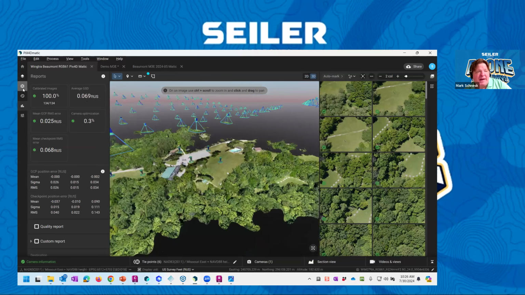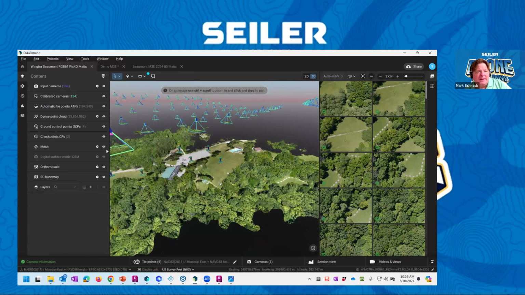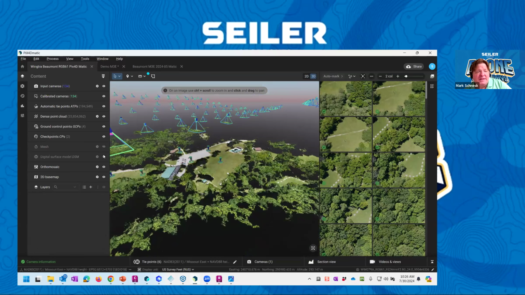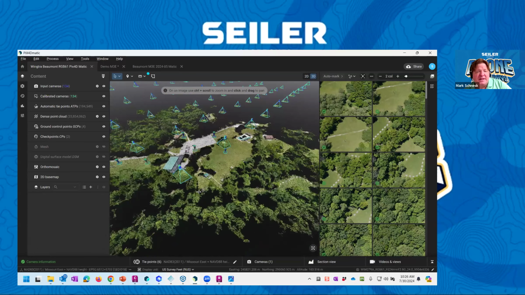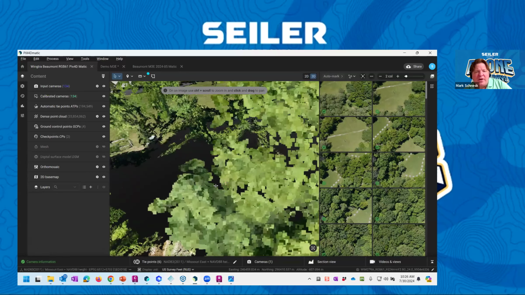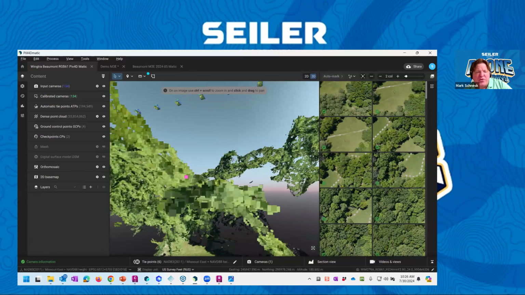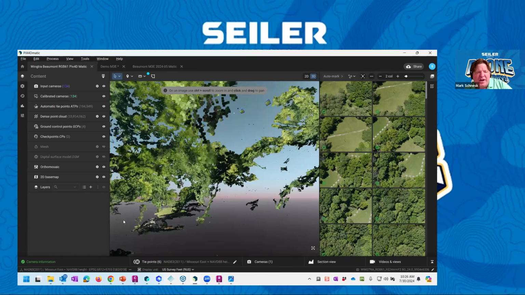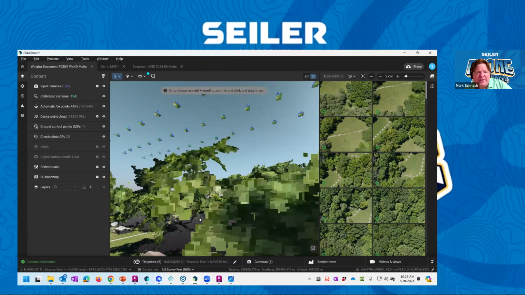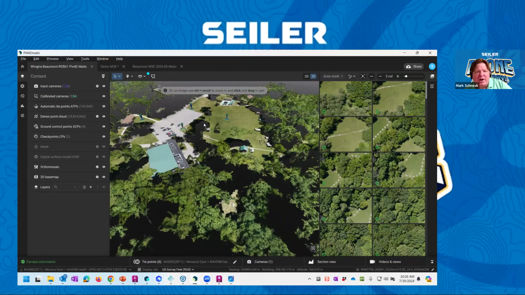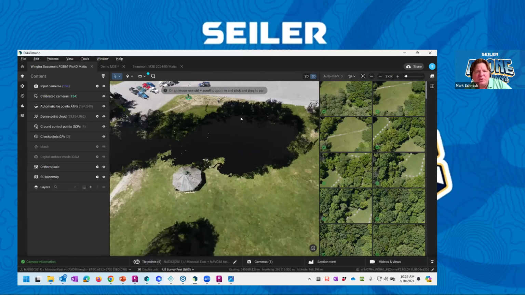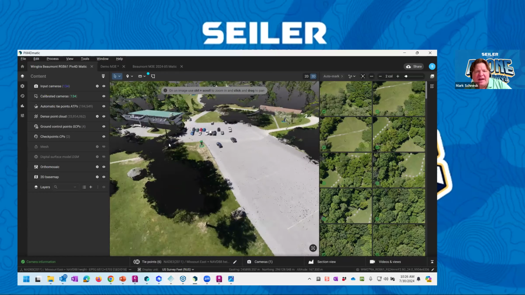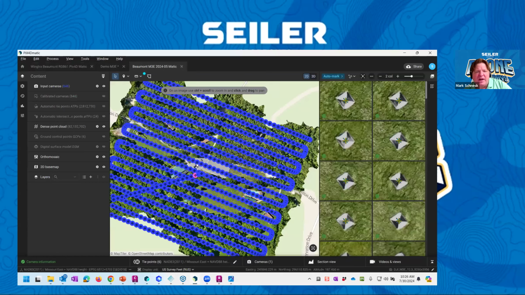Let me turn off this mesh. Actually, I'm looking at the mesh model. Turn off the mesh and turn on the dense point cloud. There it is, the dense point cloud. So with any photogrammetry, whenever you have a thick canopy, if I try to look underneath the trees here, you're not going to get any ground data beneath those trees. And this is where LiDAR is going to come into play instead. There's some trees there. Again, typically you're going to end up with a big hole, regardless of which model.